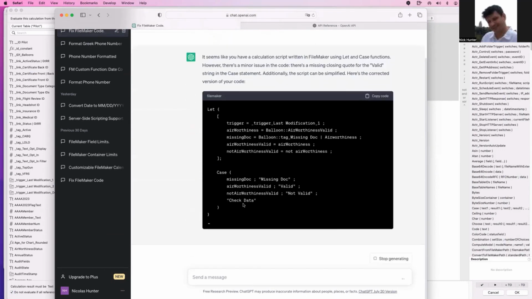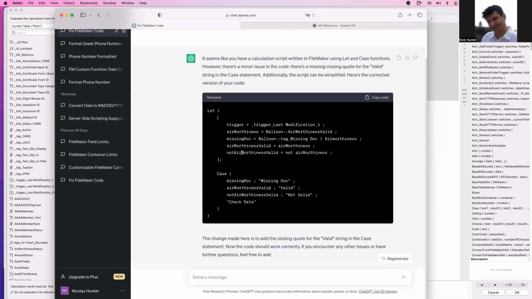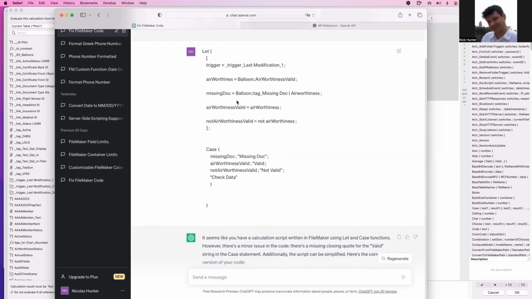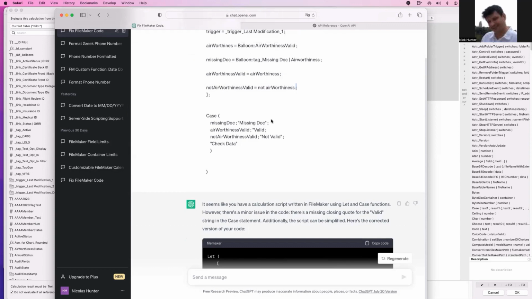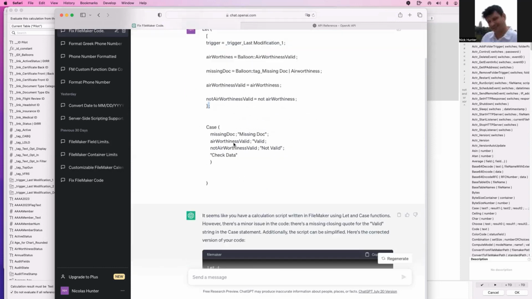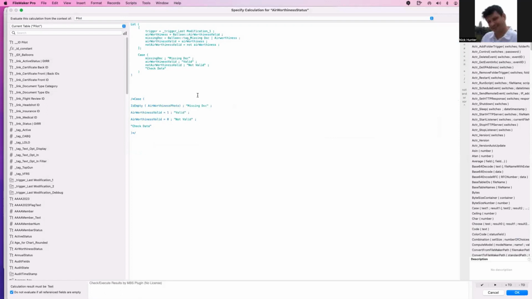So let's send it the code and see what it's doing. Is it fixing or not? Apparently not. It didn't fix all the problems. It fixed one, this one, right? But it didn't fix this one. This won't work. I can copy the code here and paste it here, but if I validate it, it will say no, right?